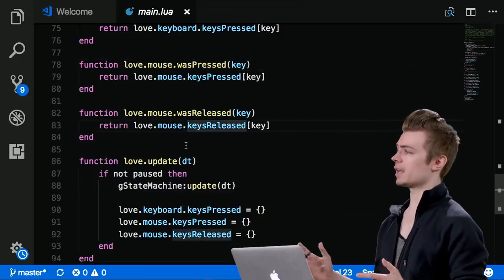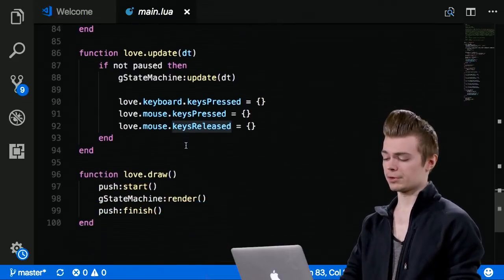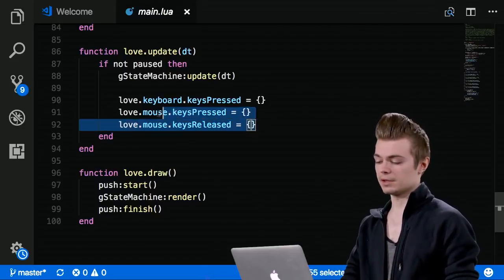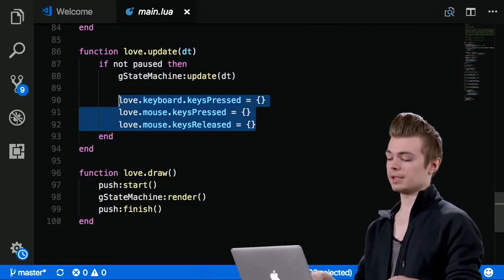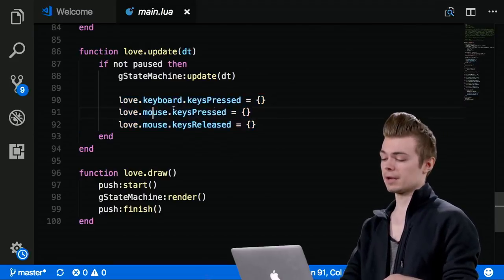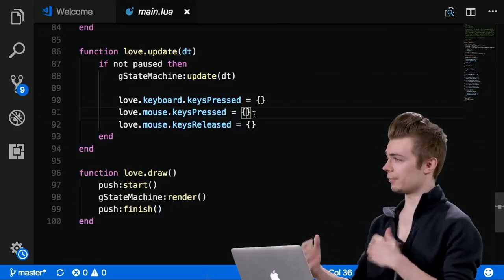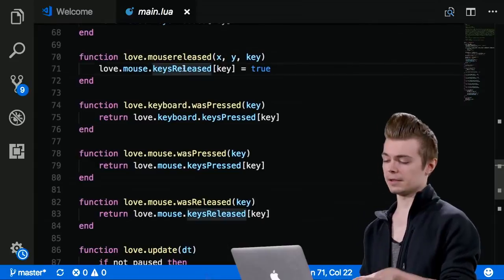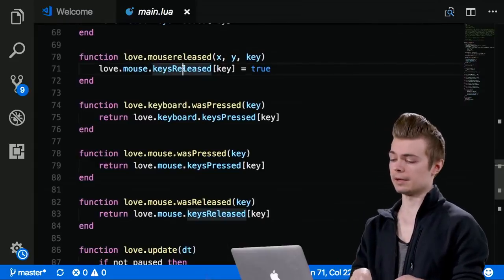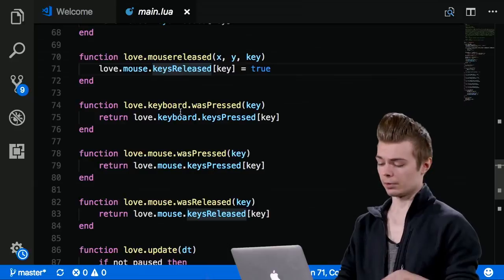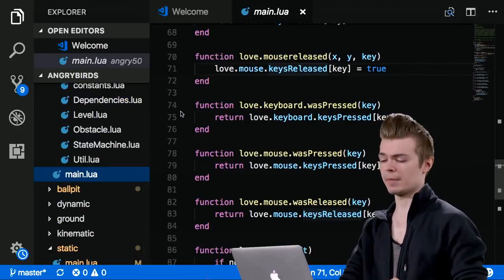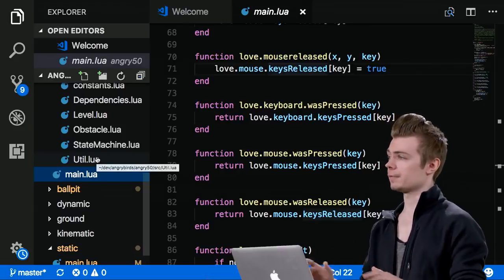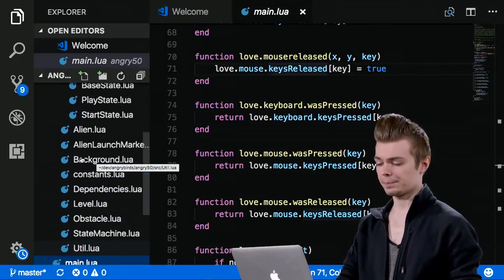So those are the main differences in main.lua this time, as opposed to prior lectures, which only had keyboard input. As you can see here, we have input tables for keys pressed and released on the mouse. We initialize those to empty on every update frame, just like we've done with the keyboard, and then the input tables get updated in the callback functions as we've done before. That's basically all that's different about main.lua this time, and that's how we've tied the new mouse functions that we've just looked at into our game.